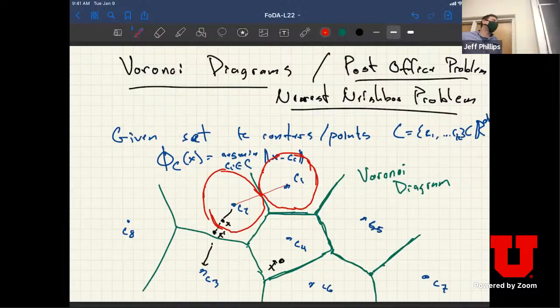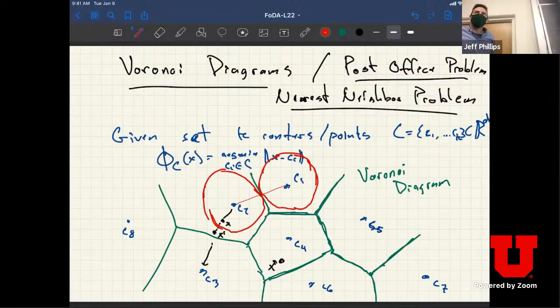Probably there are going to be some numerical precision issues at that point, and it's hard to know what's actually going to happen. You might not actually get a tie. One will always appear slightly less in most cases. But sometimes if points are actually on a grid, then you do get well-defined ties on other grid points. And so that can happen, so it's good to keep that in mind. Yeah. Great. So, okay.